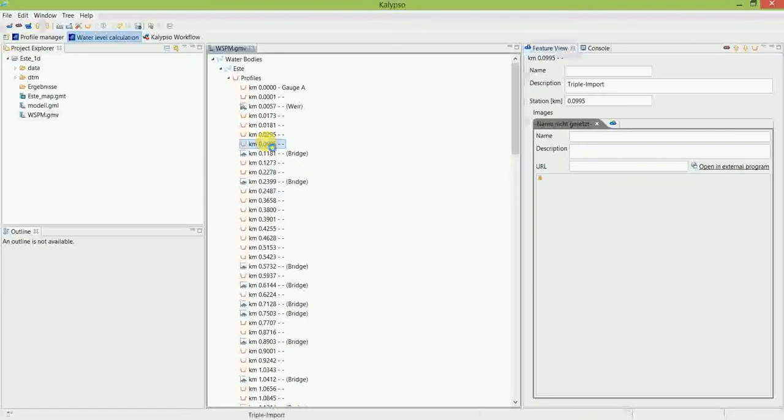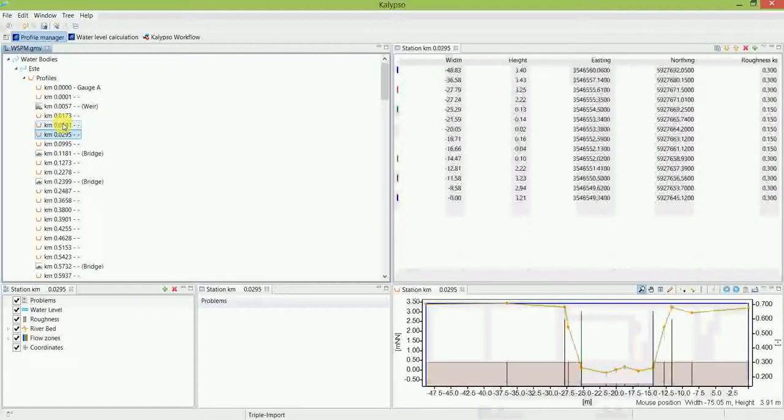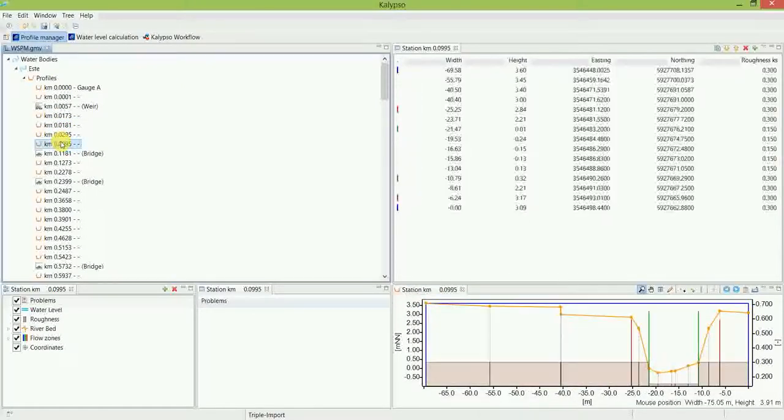Okay, if I want to look at the profiles, I make a right click and I say display profile, and now I'm in the profile manager. Here I have all the profiles that I can click on, and every profile is stored in a table which has width, height, easting, northing, and the KS value in this case.